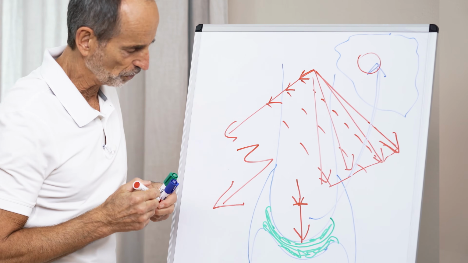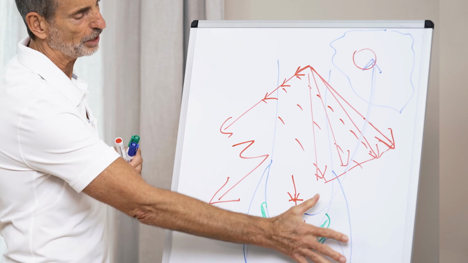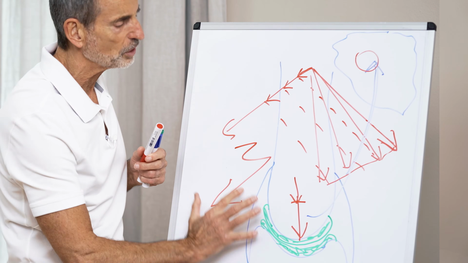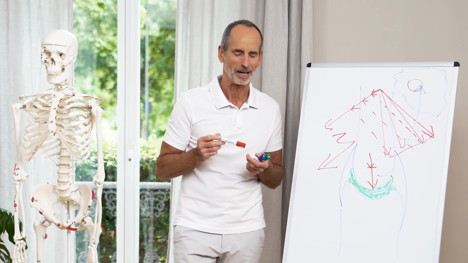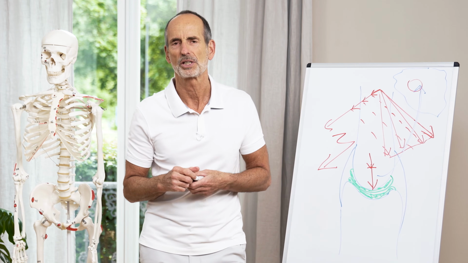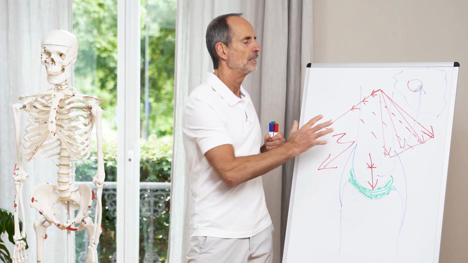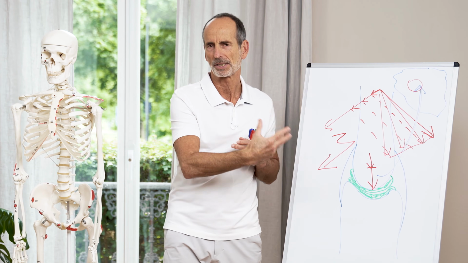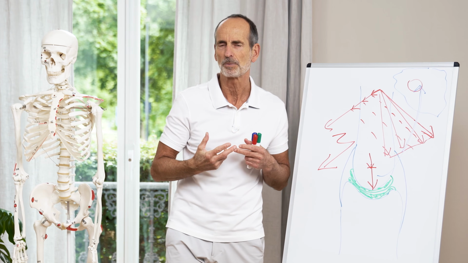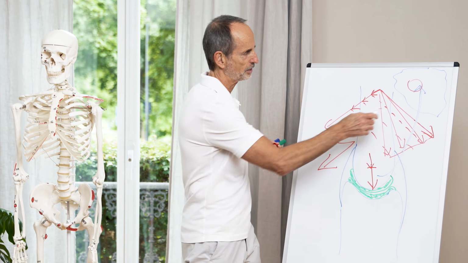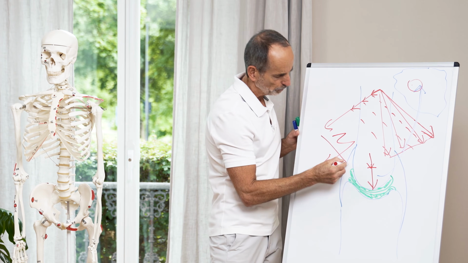And the moment I know that the joint's condition is not responsible for the pain, but the tension of the muscles around, what do I have to do then? Then I simply have to reduce the tension of these muscles, normalize them again. This means that the muscles yield better, the fasciae become more flexible again. And in that moment, the measurement is different, and the body itself says via the brain, now we no longer need the pain.